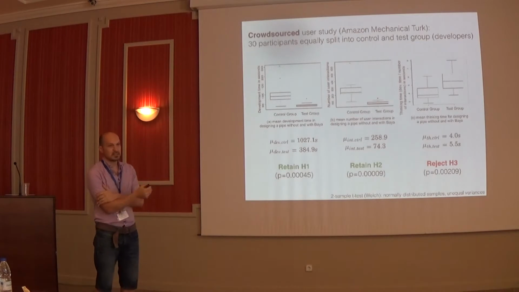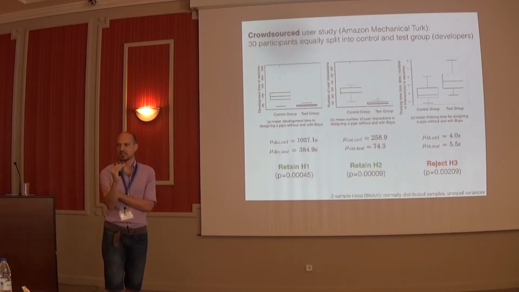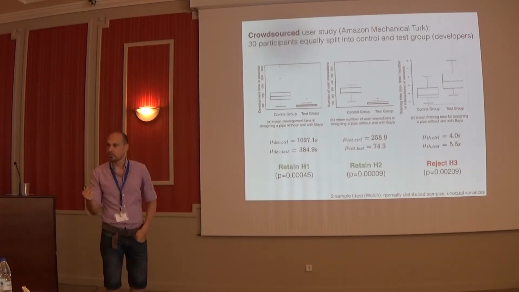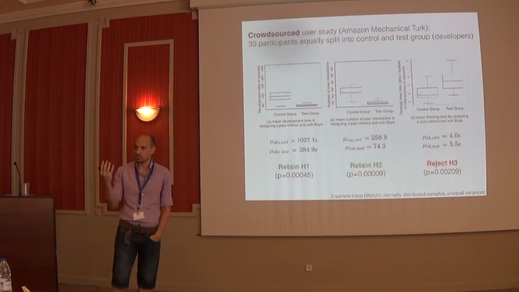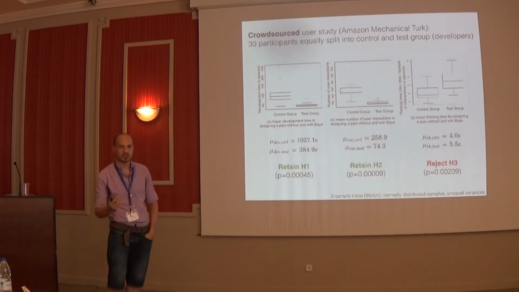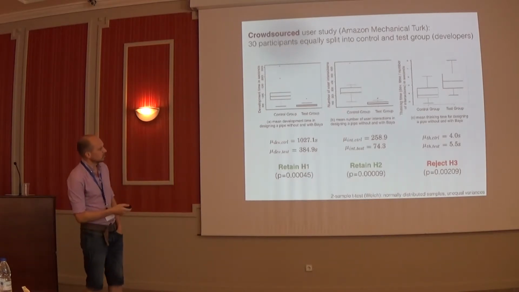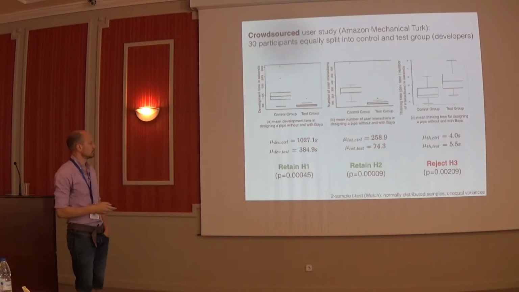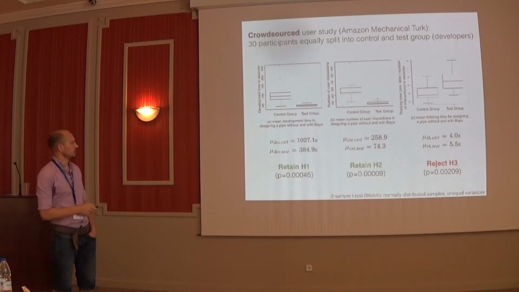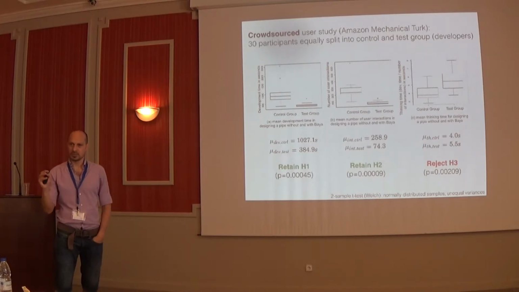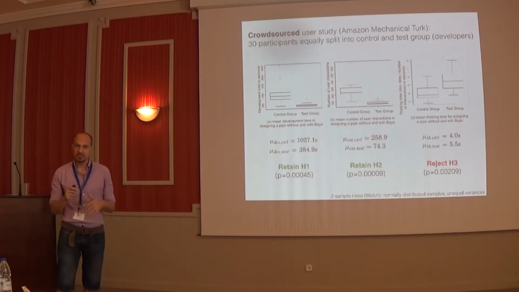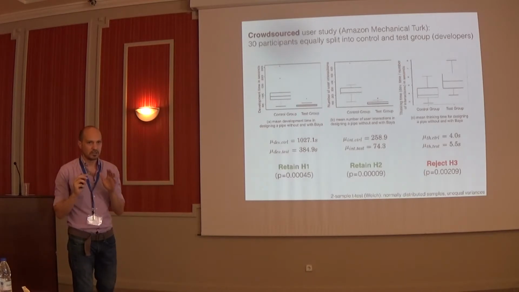So this just means that if there is a modeling tool, and the user is used to this modeling tool, he has one development time. We introduce also recommendations. Yes, it's an overhead, because the modeler has to also go through the recommendations and through these patterns and understand: do they make sense, should I use it, should I not use it. So it takes them more thinking, but it's not a huge difference. So we retain the hypothesis about the development time and about user interactions, and we cannot accept the one about the thinking time. So this is what we get with Yahoo Pipes on Amazon Mechanical Turk.